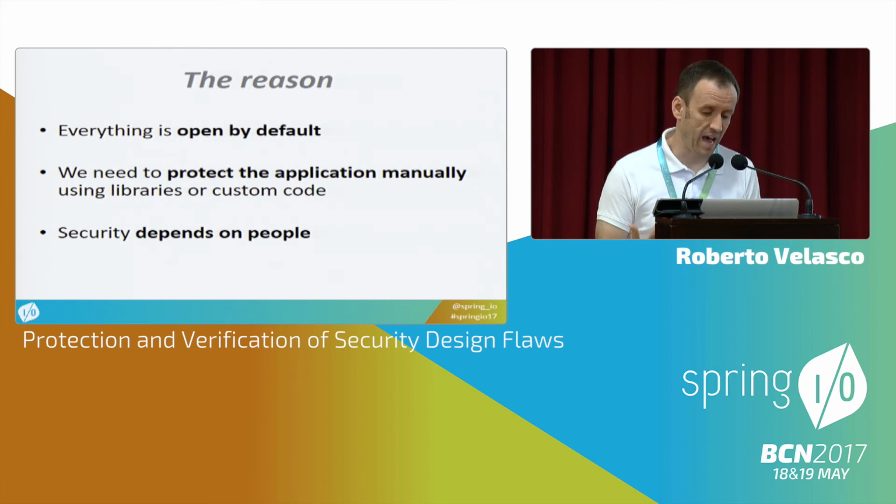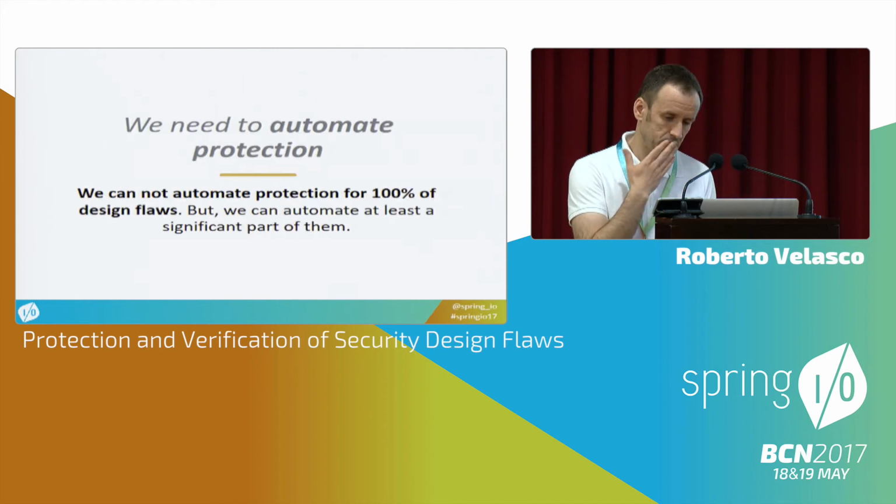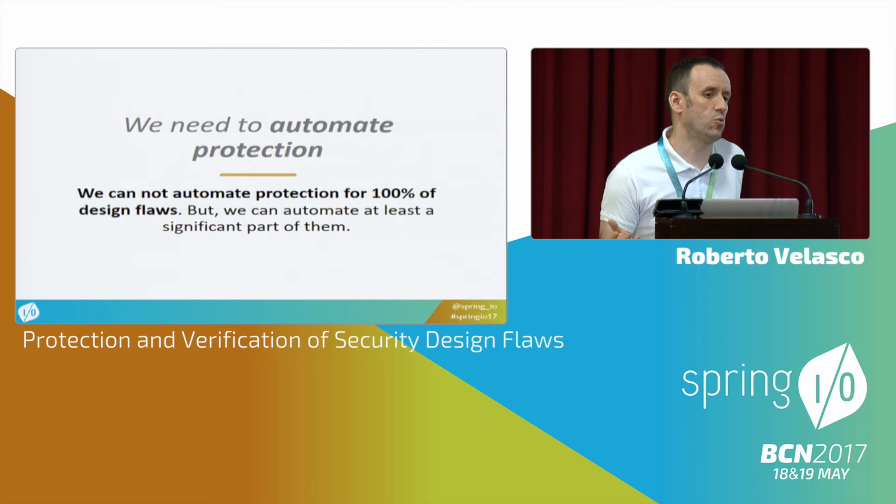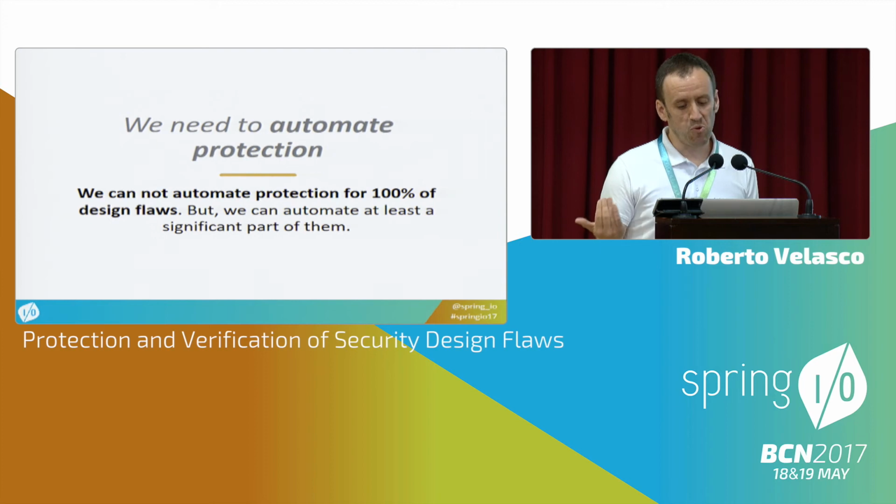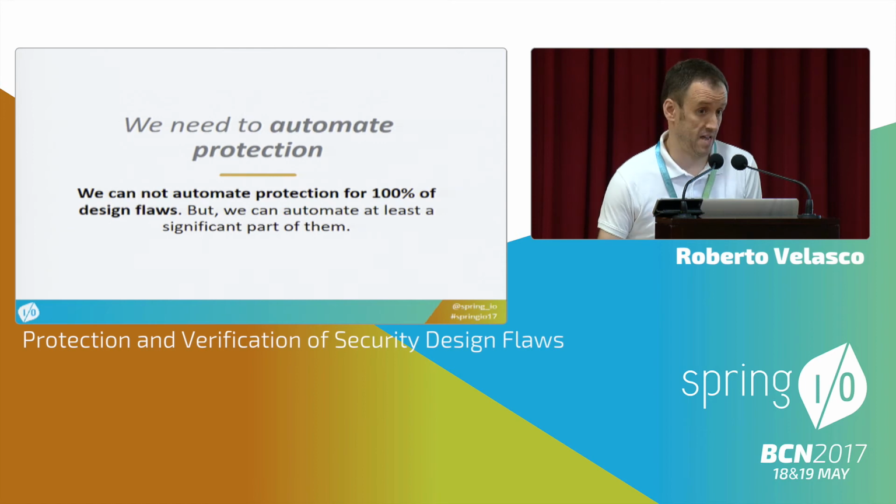So we think that we should try to automate those things and try to do at least some of the verifications in another way, okay? Even though we know that it's impossible to automate 100%. We know it's impossible to do it, of course. But we think that if we are able at least to automate a part of that protection against design flaws, because regarding security bugs or code syntax flaws, we know how to fix them. I mean, we have tools to do that. But regarding design flaws, we don't have a tool for that, okay? We have people. And it requires time, and it's very error-prone. So we think that we need something to automate that.